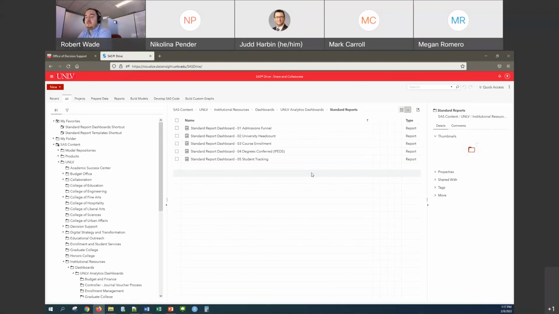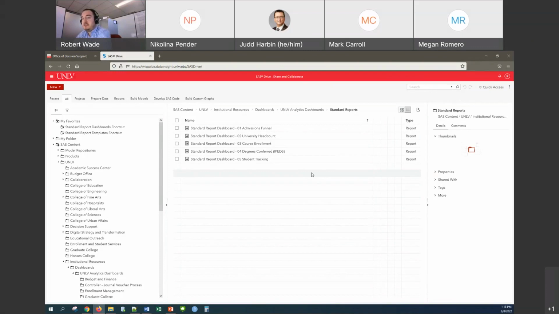It allows users, regardless of their data background or their familiarity with querying data or just their data literacy, to access commonly requested metrics in a very easy, intuitive, and customizable user interface.